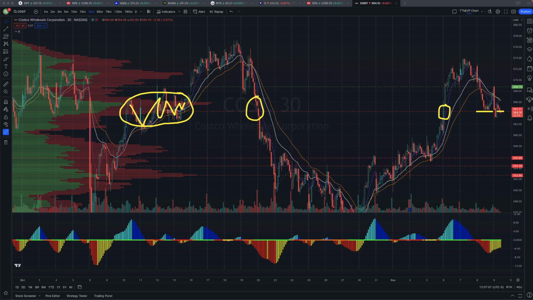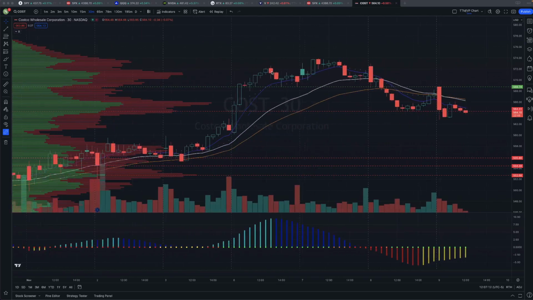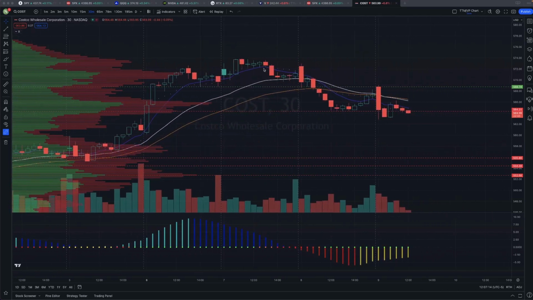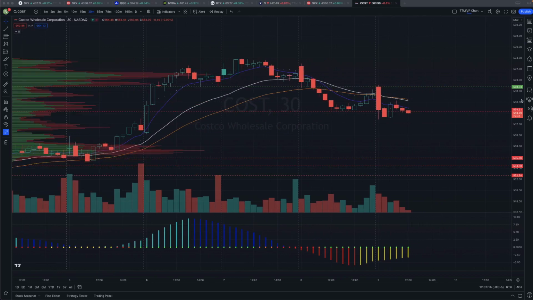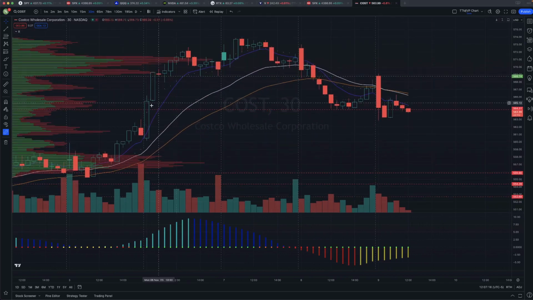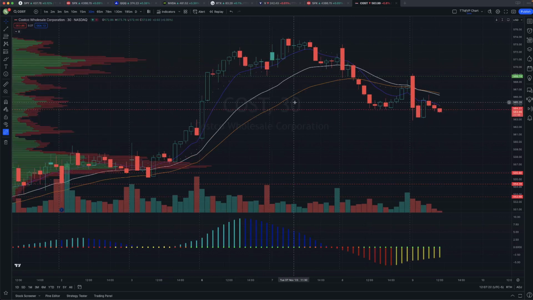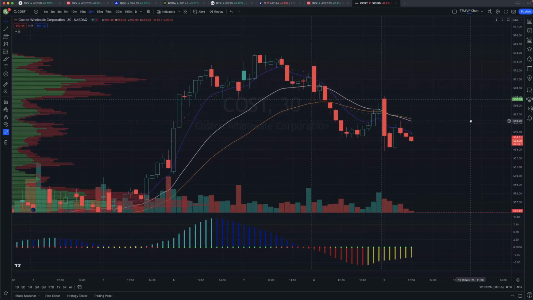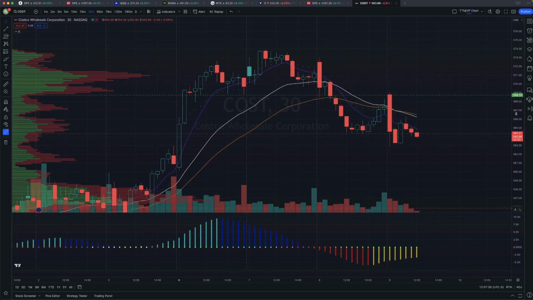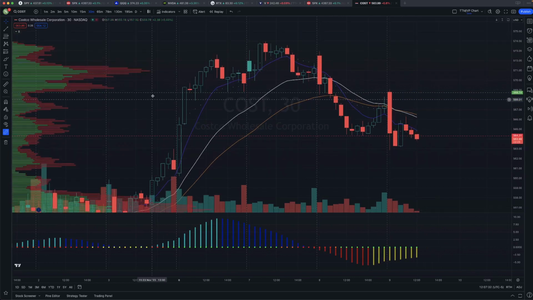But you don't see that when you're just looking at this chart. It's not clear. And that's the power of volume profile, going out and finding where those people are. So let's talk about the other thing that volume profile can help with. It's market psychology. So here's our point of control.